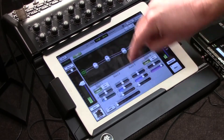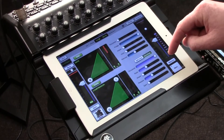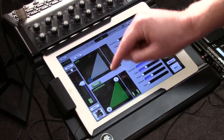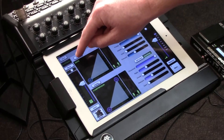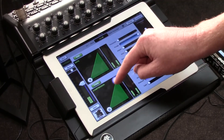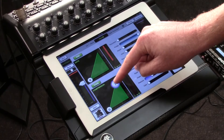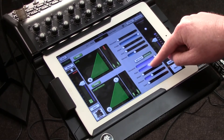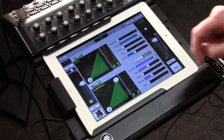A quick swipe gets me to the compression page. Here I've got a gate and a compressor, which I can easily turn off if you don't feel that you need compression or gate on your channel — sometimes people don't like it. If you do feel that you want them, you can simply turn them on, and you can drag and drop the graphic compression, or dial it however you like, with a numerical value.